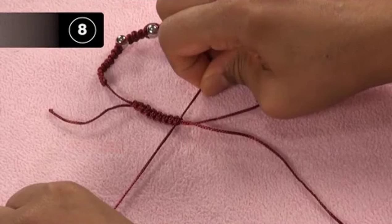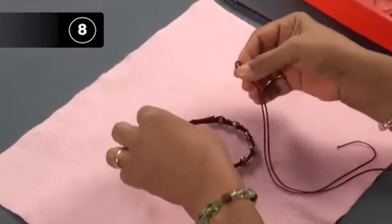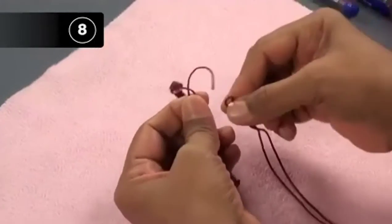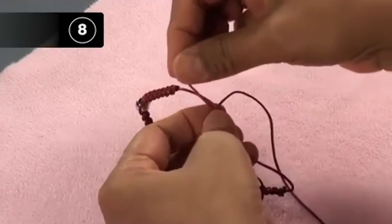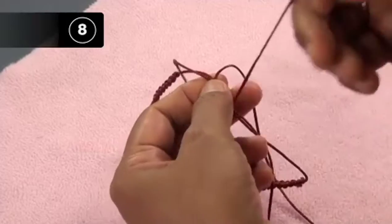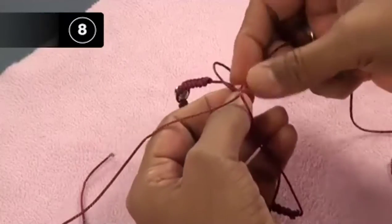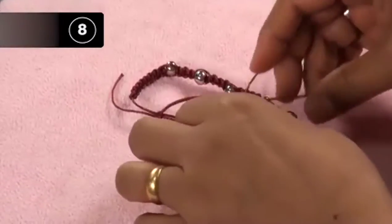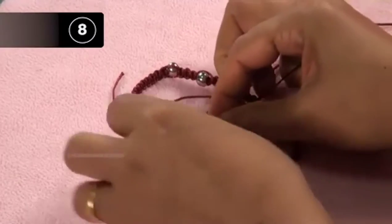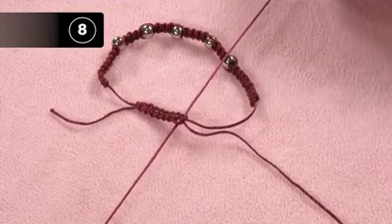Step 8. Make the adjustable band with macrame knots. Cut another piece of silk cord 12 inches long. Place it horizontally on top of the overlapped vertical cord and tie the two ends of the horizontal cord with a simple knot 1 inch away from the previously made macrame knots. Following the earlier macrame knot pattern, make 12 more similar macrame knots.